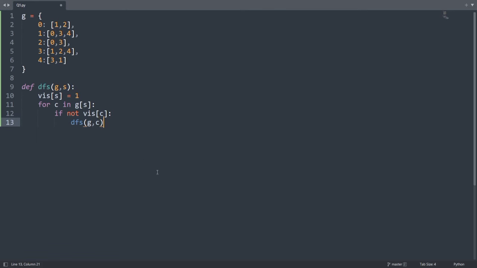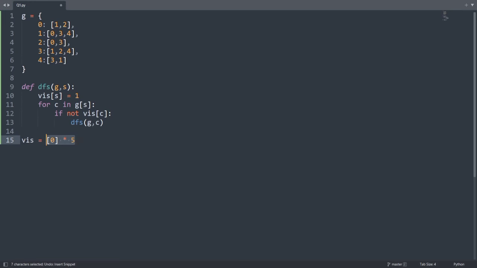So here we would need a visited array. So visited, okay, not an array, a visited list, because here we are starting with 0, 1, 2, 3, 4, and basically we need 5 elements, sorry, not 4, 5.